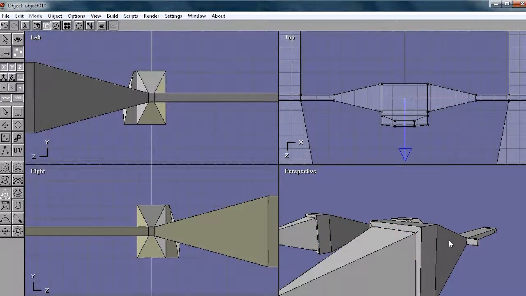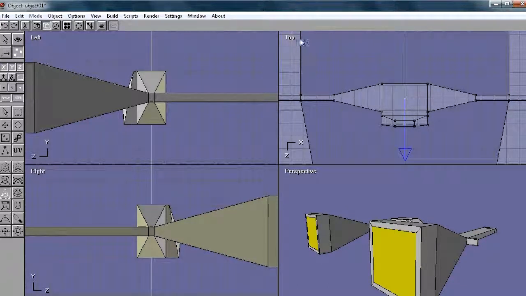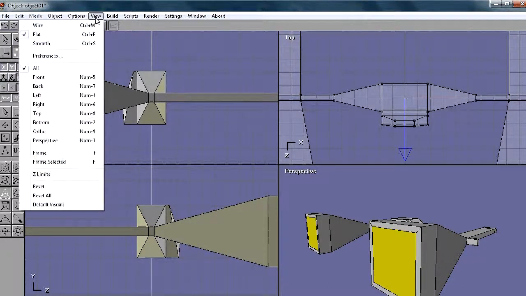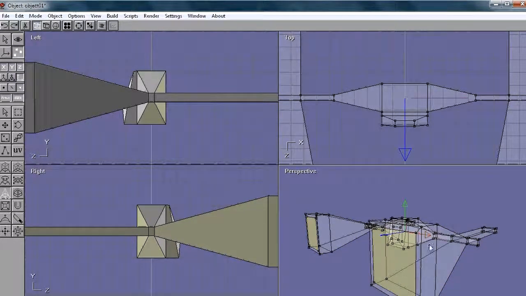Oh, this is actually cool. Let me show you something here. Let me undo that. This view up here is currently still in transparent mode. I mean, it's in wireframe and it shows the facets. Yeah, there you go. This one we can do the same thing. So we can see it in a semi-transparent mode where the wireframe is showing, but then the polygons are kind of transparent. So we can actually see where that cone goes as we extrude it.